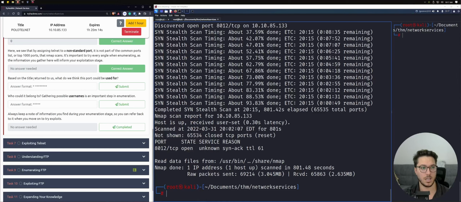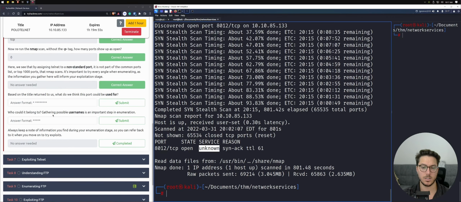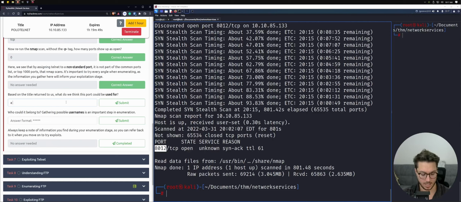Based on the title returned to us, what do we think this port could be used for? This is some sort of communication. We know it's going to be Telnet, but are we looking for a service? Based on the title returned to us, what do we think this port could be used for? A communication.